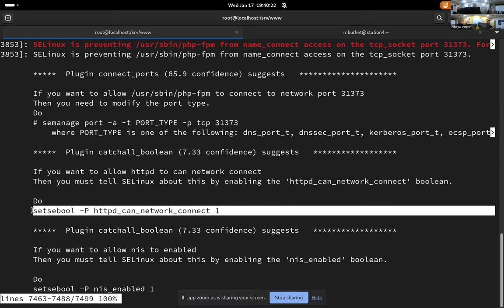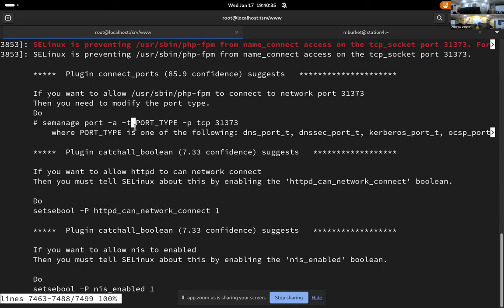So, for example, if we want HTTP to connect, we can set a rule right there. Or if we want to, like we did before, we can label that port with HTTPD, and then it can bind to it. Oh, and that's why we could do port 53, because it's already defined as a DNS port. So bind has SELinux's policy that it can go to that port, or named, or whatever, the DNS server. All the main servers have SELinux policy for them.